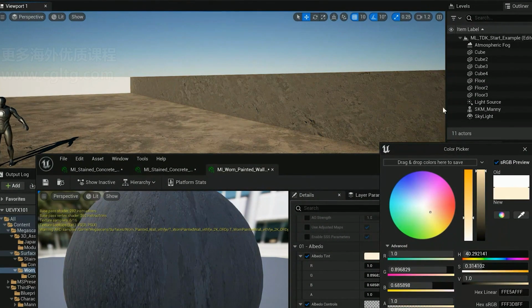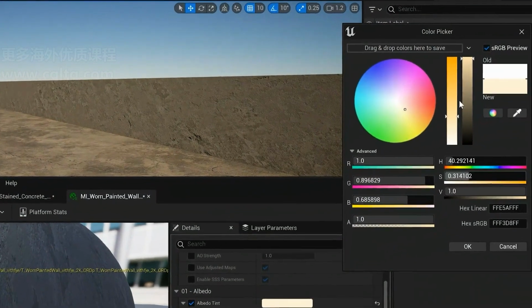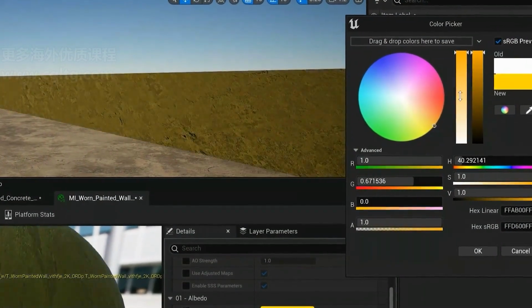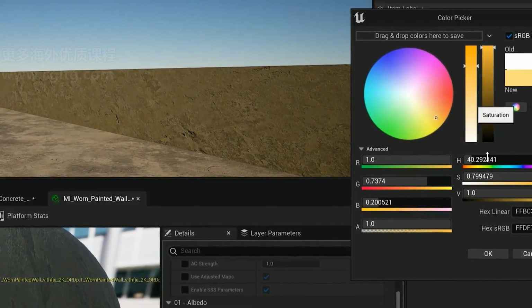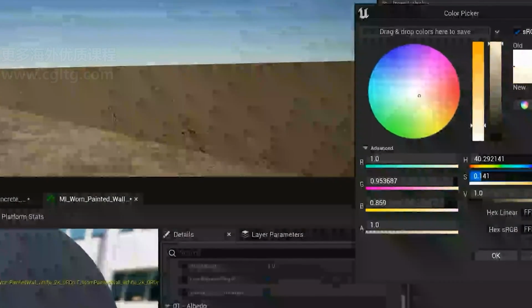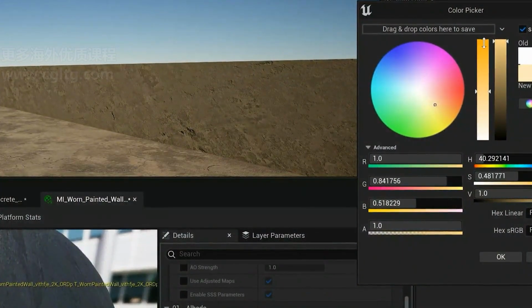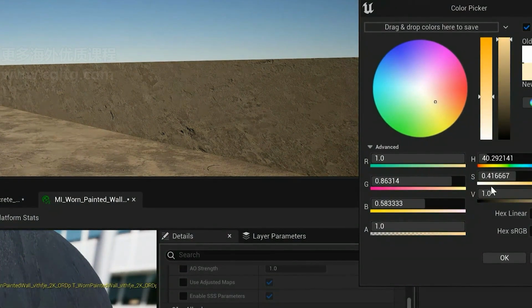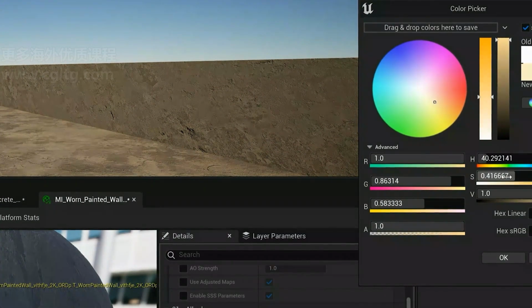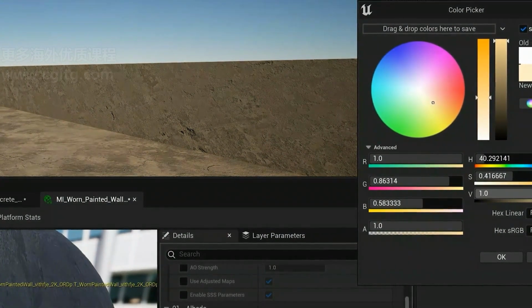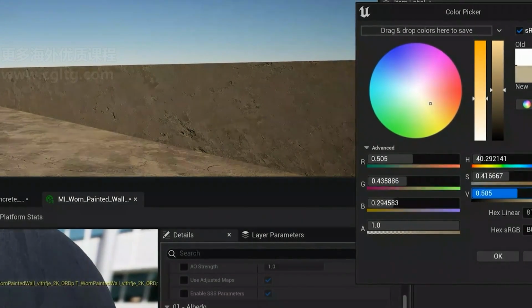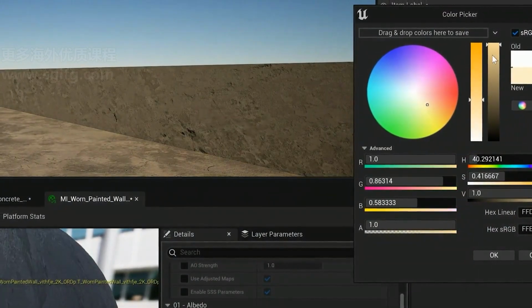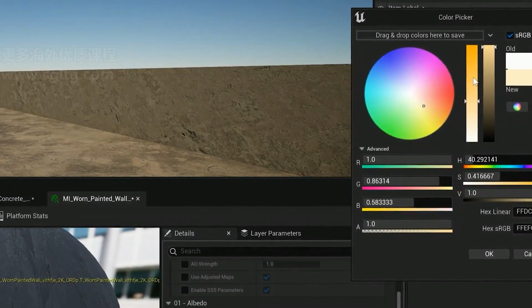A couple things to know about this color picker. We have our saturation here. So our saturation is represented on this slider here, but these are doing the same exact thing, whether you drag it here or click it on this visual slider. So whatever is easier for you to understand. You can see there's also a saturation bar there. And the same goes for value. Value is just another term for brightness. So same thing, the darker we get there or on our slider, the darker our material will appear.